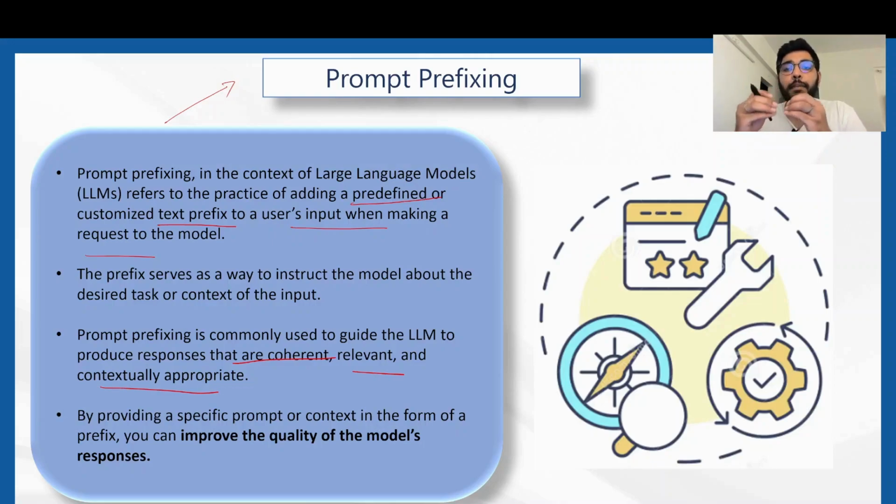That is, if we modify the prompt and add a certain prefix, it will help the model create an output which matches the user's expectations, or improve the quality of the model's response. This is what is meant by prompt prefixing: adding a prefix into the prompt so that the model output improves.